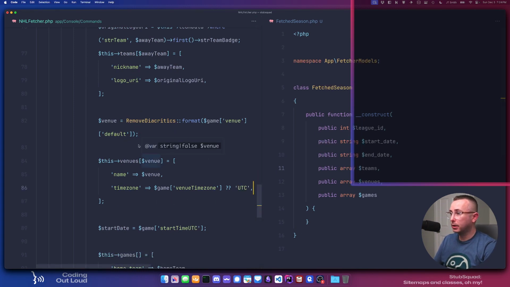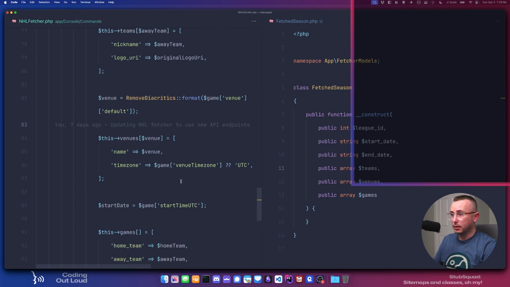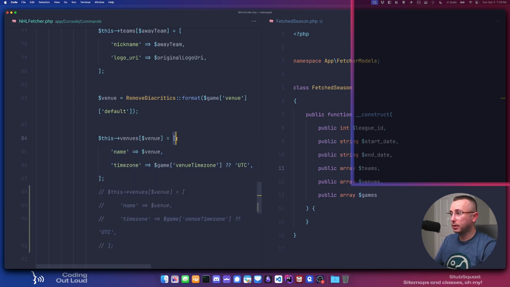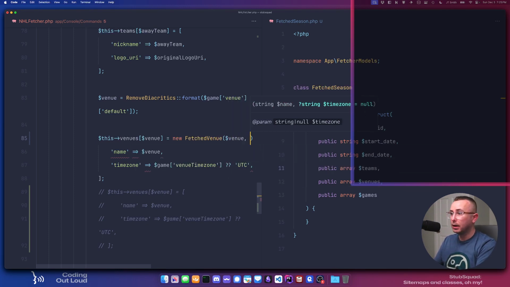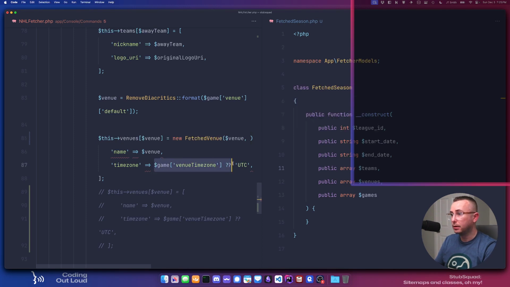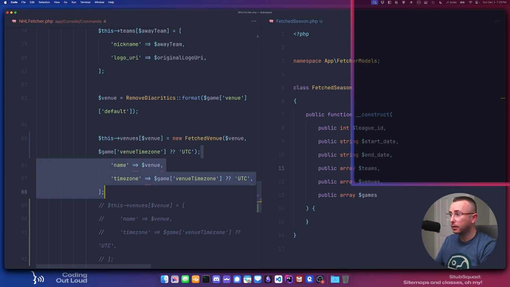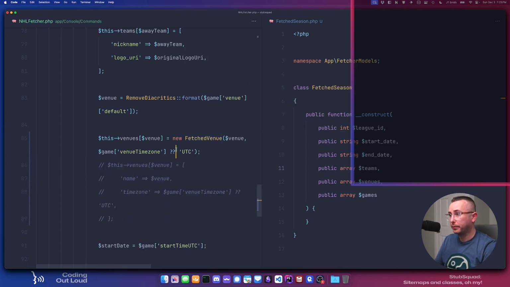I think what we're going to do is duplicate and comment, so we can go new fetched venue, and we're going to say venue because that's the name, and the time zone is going to be that. Okay, and so yes, that should work.